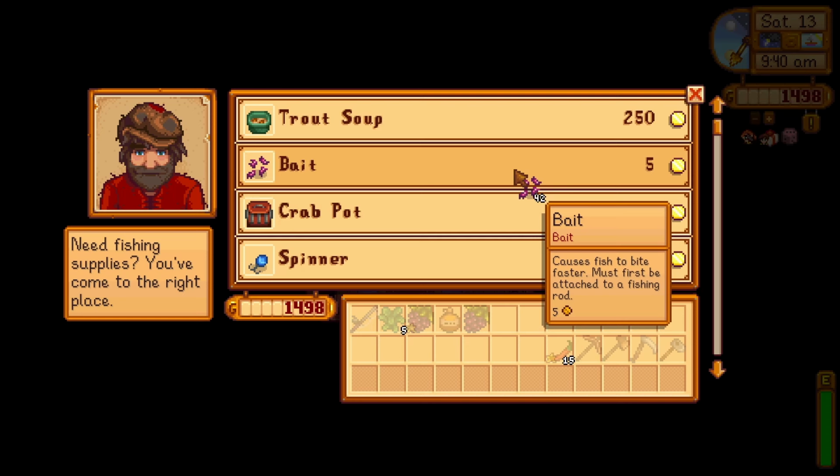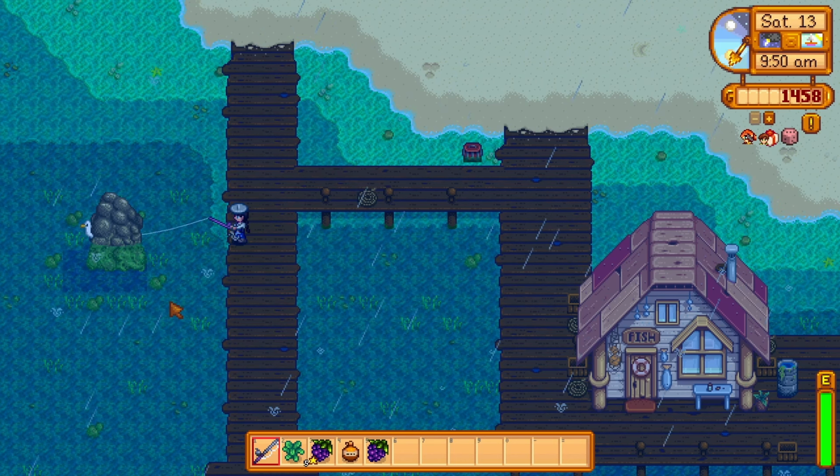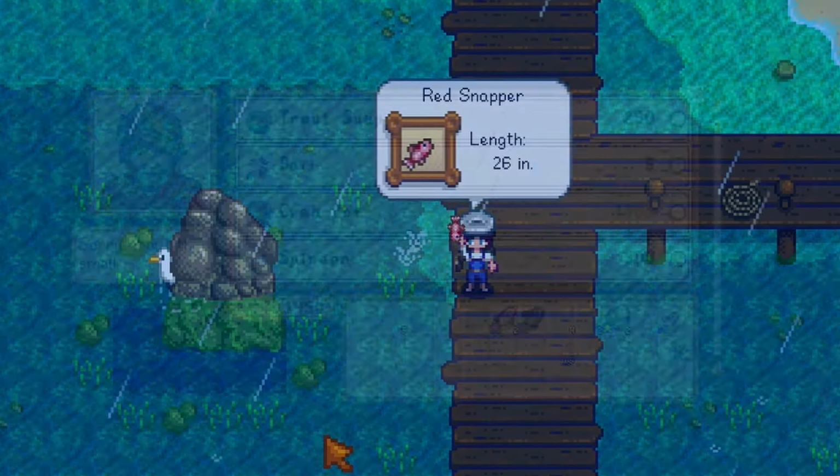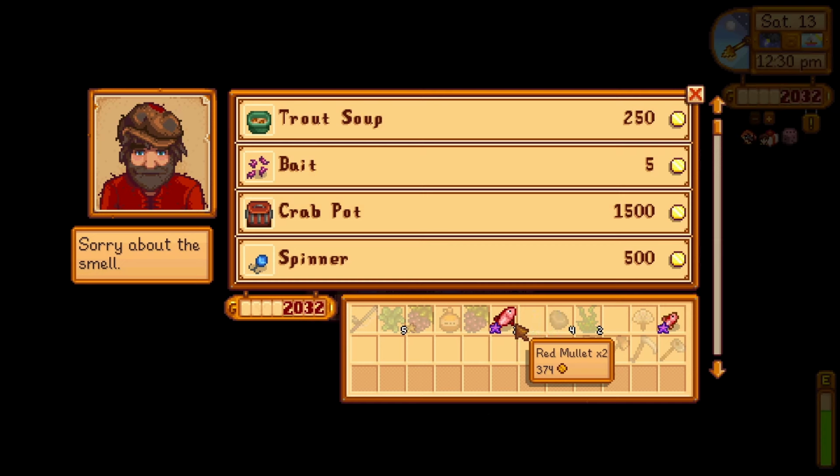I stopped by Willie to buy some bait and started fishing for the first fish of the day, the red snapper. And after a few fish, I caught the red snapper. I'm gonna sell all the other fish I caught to Willie and move on to the next one.